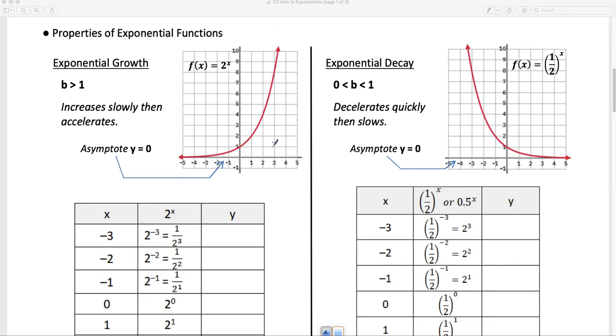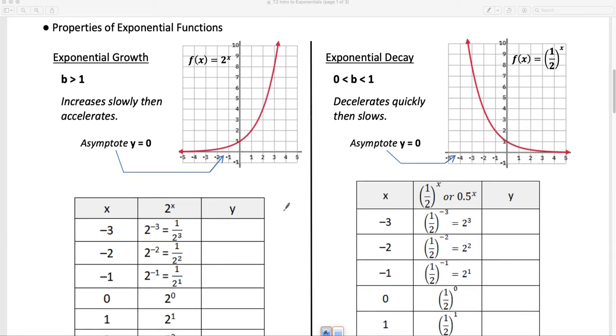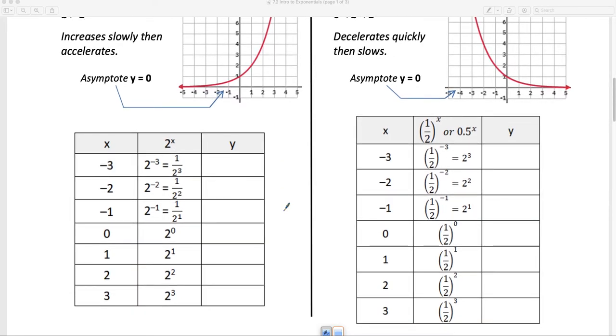Okay, here's the rest of the table, and we'll compare it when we get back up there. All right, so I'm putting in a 2. That's going to give me a 4. And we've erased everything else, but that 2 and 4 is right there. Here's 2 cubed. That's going to give me an 8. And that's off the screen now, but if you printed this, you know that it's up here, about right here.